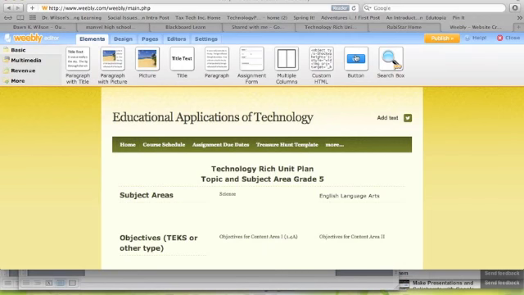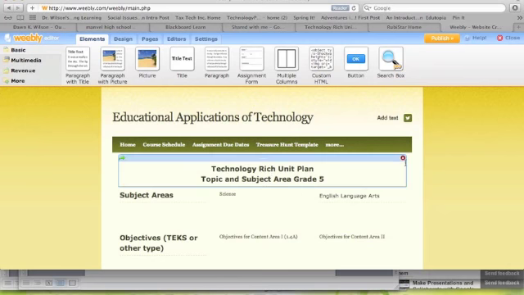Now, this is a fairly easy way to construct tables, more or less, in here. They're not strict tables with hard lines, but it gives us the flexibility we need. Part of the rubric for your Technology Rich Unit Plan is that you need to include more than one subject area. So while the assignment probably lives in one particular subject area, maybe it's science, you need to make connections to also an additional subject area. So in this example, I've used English Language Arts.